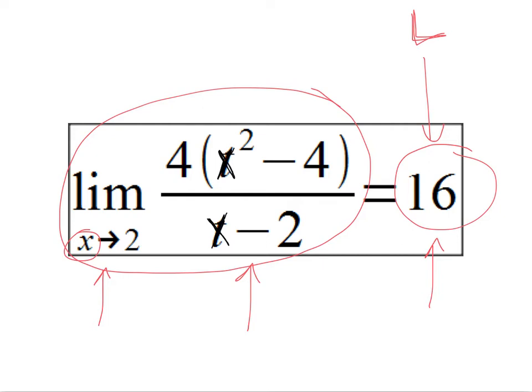It's not obvious from this algebra, especially since I screwed up and put the t's in there, that the answer is 16. Because when we plug 2 in, we get that 0 over 0. So there must be something else going on here that will lead us to 16. And that's where some techniques of algebra are going to come in.